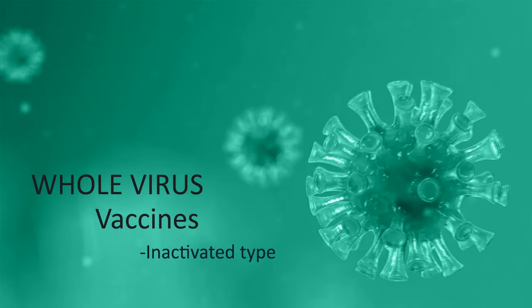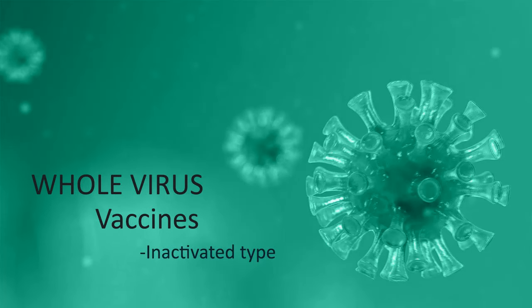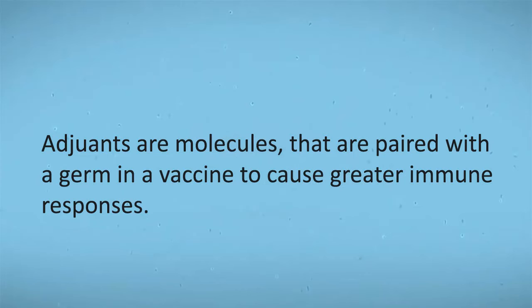Inactivated vaccines contain viruses whose genetic material has been destroyed. It is done by heat, chemicals, or radiation, thus making them incapable of infecting and replicating in cells. But they are still capable of triggering an immune response. These vaccines can cause a strong immune response involving B cells and T cells. Inactivated vaccines can't infect cells. So, they only trigger antibody-mediated reactions, which may be weaker and shorter-lived. Inactivated vaccinations are typically provided with adjuvants to combat this problem.